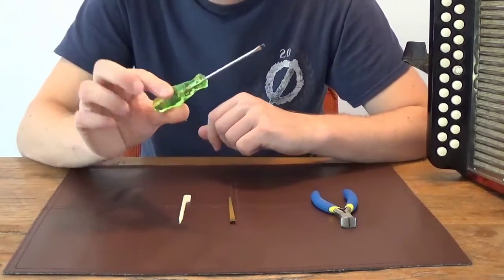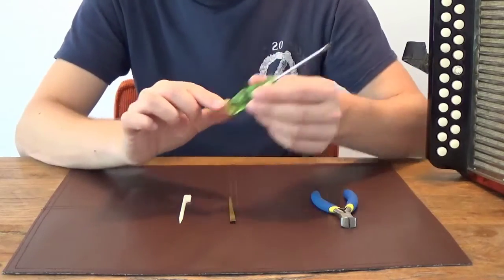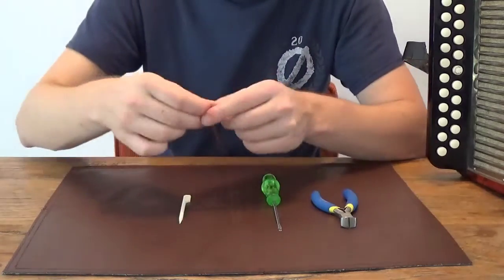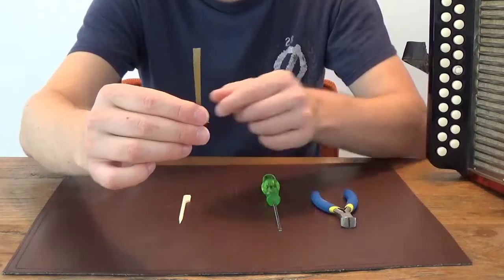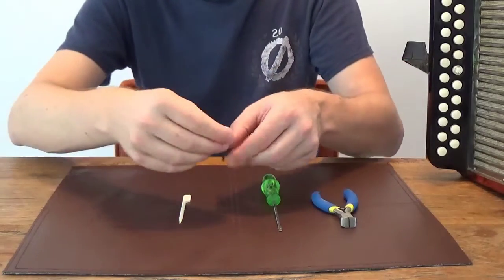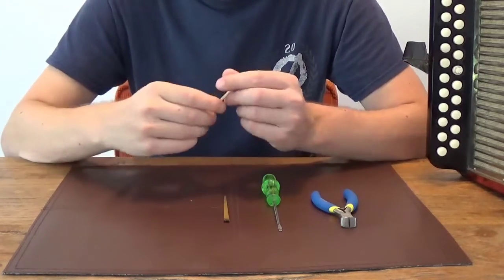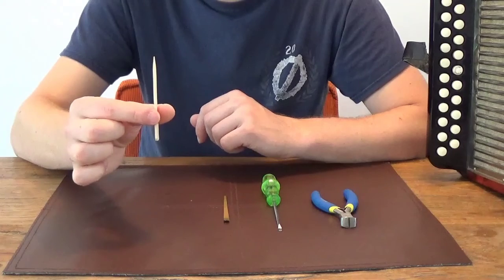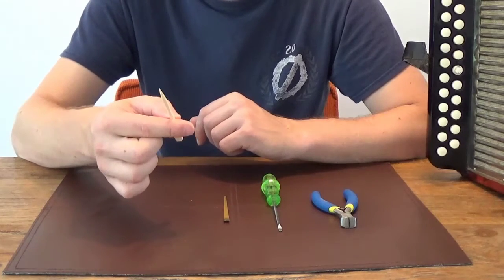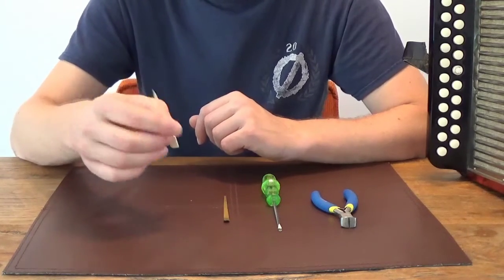A screwdriver to unscrew the reed blocks that hold the reeds from the accordion. We might not need to do that, we'll talk about that a bit later, but in case we have to unscrew it, it's good to have. Then a thin metal plate, it looks like this. This is something that is used for accordion tuning. If you don't have such a thin metal plate, then a toothpick will do. And then, something to lift up the reed and let it swing back and forth. I will show how that is done. You use a toothpick for that, and that works nicely. This one's almost a bit big, but it will probably just work fine.